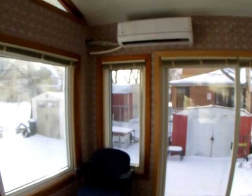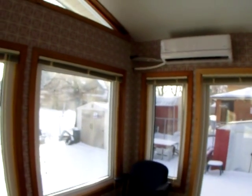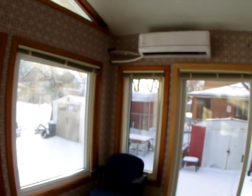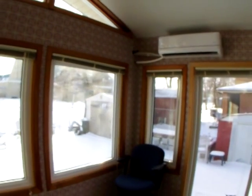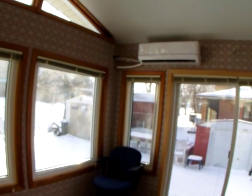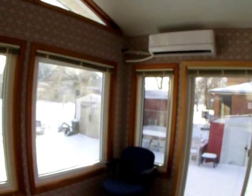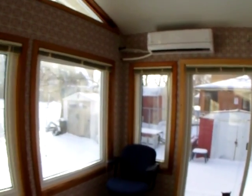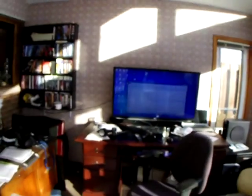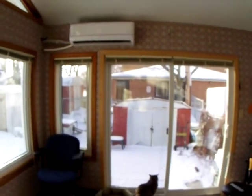One thing to keep in mind as far as placement is concerned, I put it where it is now, and my desk used to sit directly underneath it. I had no place else in this room where the unit would fit, and I very quickly found out that you don't want to be within about 8 feet of the unit when it's on air conditioning in the summer. You will freeze. So essentially, it turned out to be a blessing in disguise. I moved the desk over onto this wall. It turned out to be a much, much better place for it, and that worked too. So there's my review on the Senville Aura.